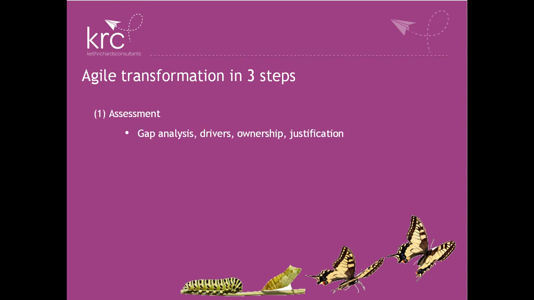So the first thing we always recommend when you're thinking of going down the Agile route is having some sort of assessment. Where are you? Why are you trying to do it? Who's in charge of this change? How are you going to justify going Agile? Don't just go Agile. You need to come up with your problem. You need to come up with your justification.